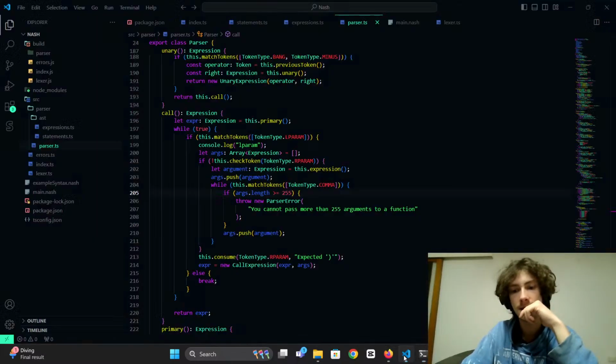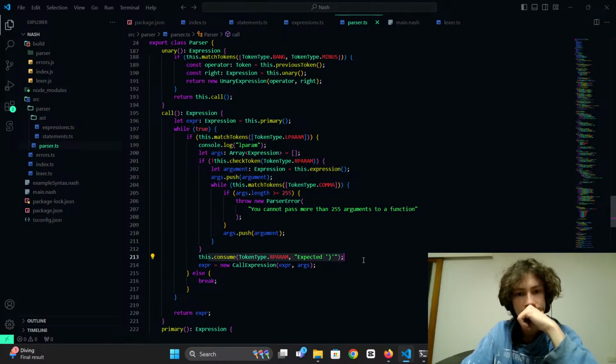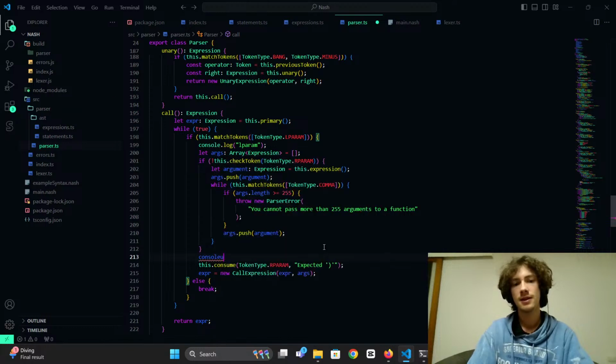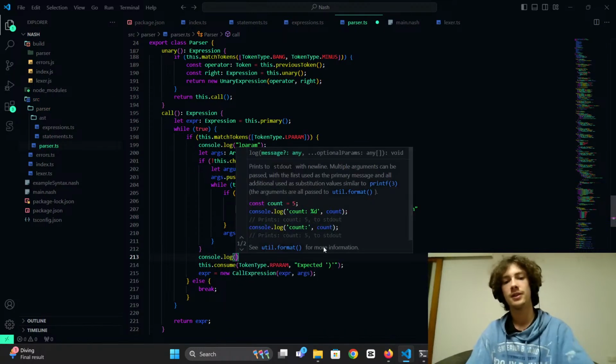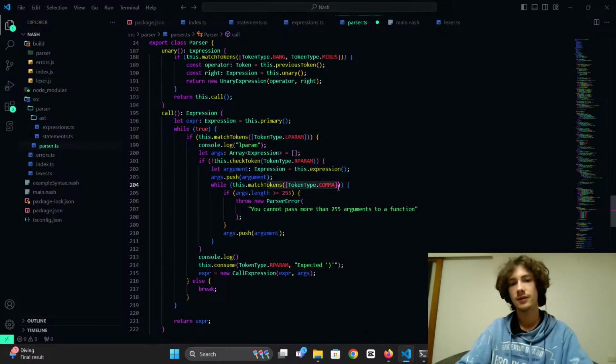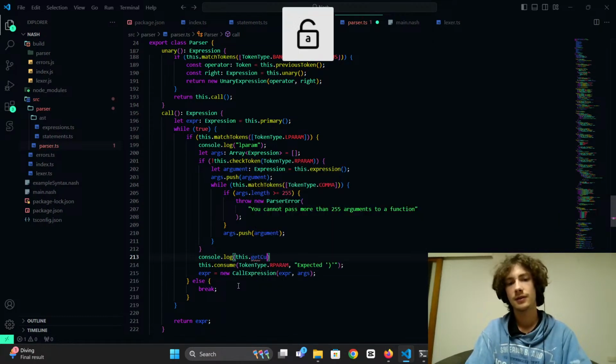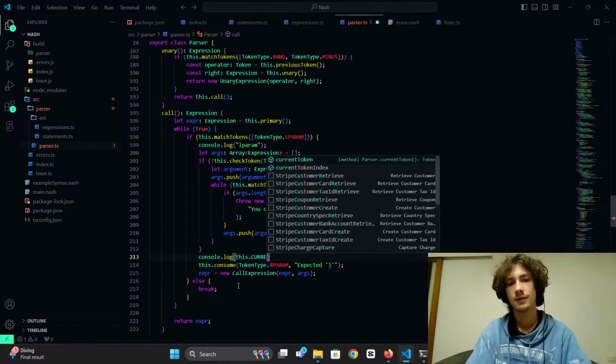Got that again. Okay, so consume is here. And I'm assuming if we print this out, it is still going to be stuck on the comma for some reason. So this dot get current token.